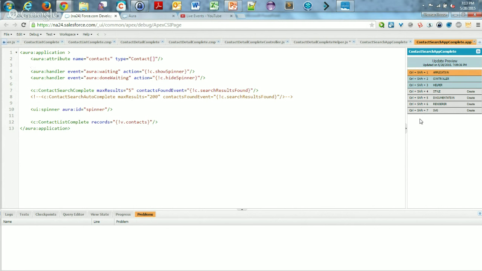I guess one other quick note that's on every developer's mind is unit testing. There's currently no enforced testing of Lightning components.